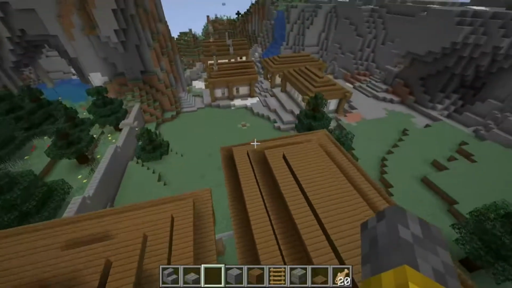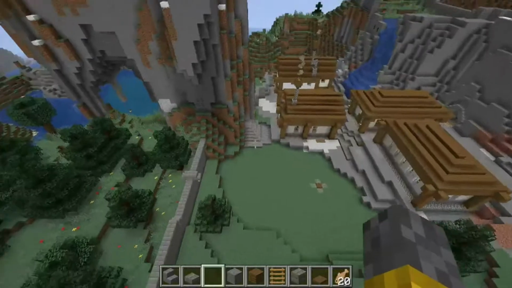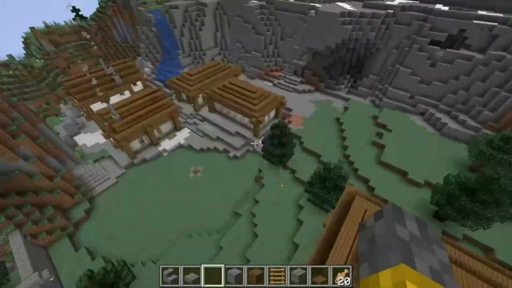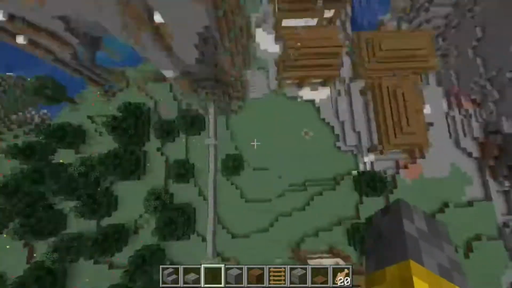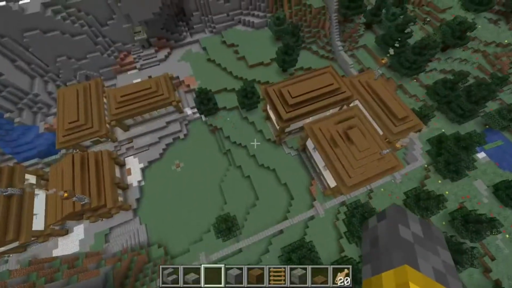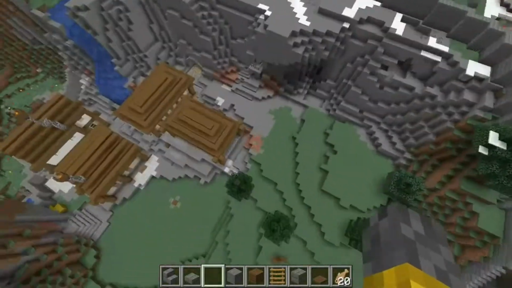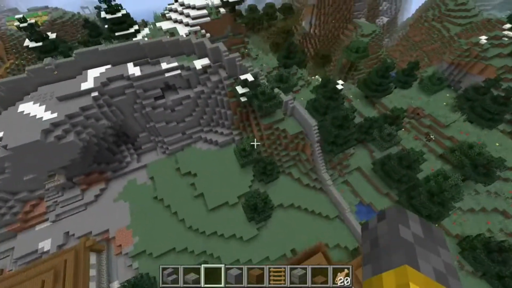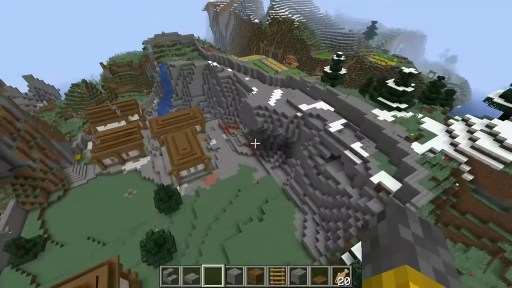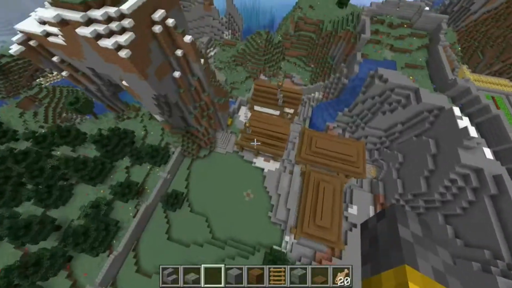My thought was I'm keeping this area free because it's supposed to be a marketplace, like the center of the village. I'm not sure what to build in there, so that's why I haven't built anything in there yet, but I'm keeping it free. I'm also not completely sure what I'm gonna build in here, but it's probably gonna be more houses. So that's kind of what I want to do.